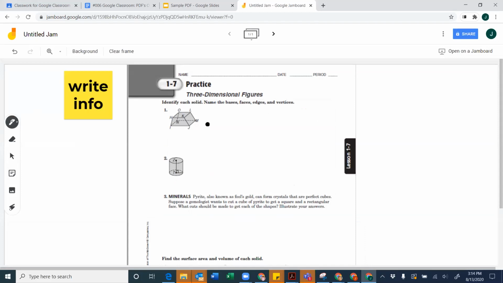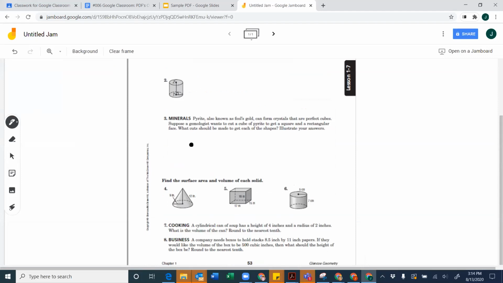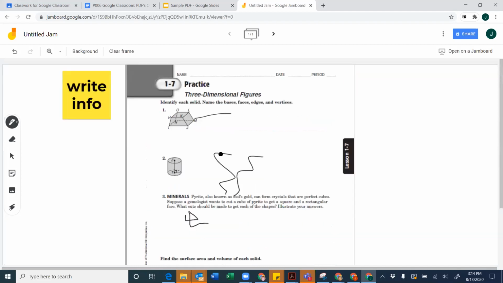I could draw arrows, I can do my writing in numbers if I need to. I can use my finger on my screen if I have a touch screen. So you have a little more options. And so I think this is another option if you've turned it into an image, okay?